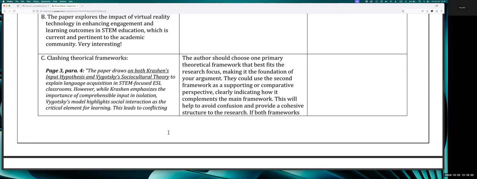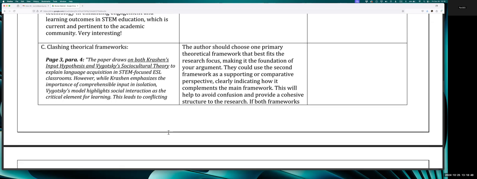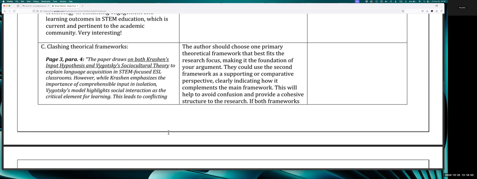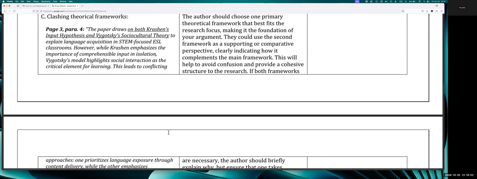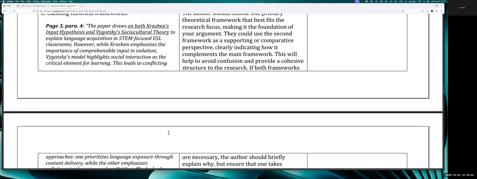The author should choose one primary theoretical framework that best fits the research focus, making it the foundation of your argument. They could use the second framework as a supporting or comparative perspective, clearly indicating how it complements the main framework. This will help to avoid confusion and provide a cohesive structure to the research.